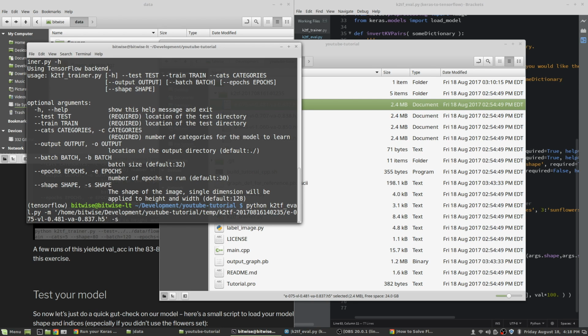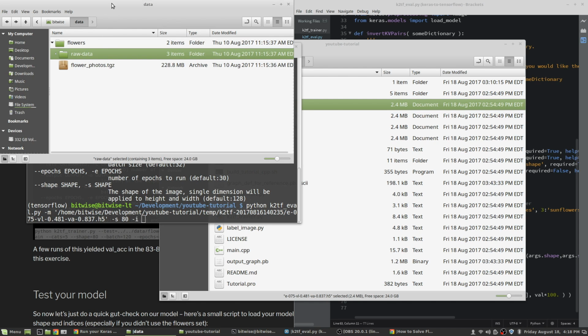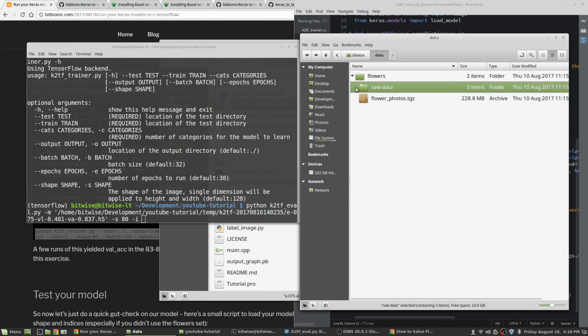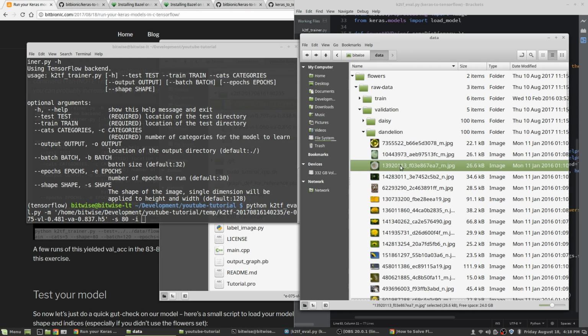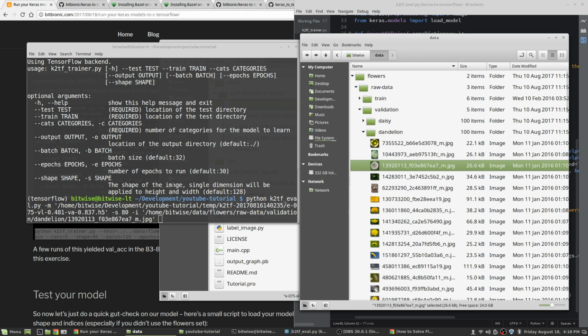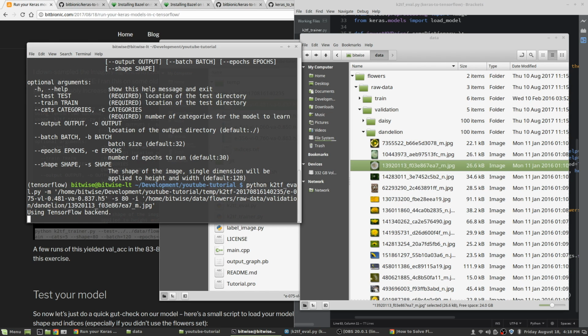So I had a size of 80, and then it's going to take an image, and we just saw our image data over here. So our image data, let's use a validation set so it didn't train on it. And let's grab a dandelion, throw this dandelion at it. Now, if you train on a different data set, then you would also want to pass in the labels parameter and point to the indices.txt that got output by that. But since we're training on the flowers, then this will work fine.